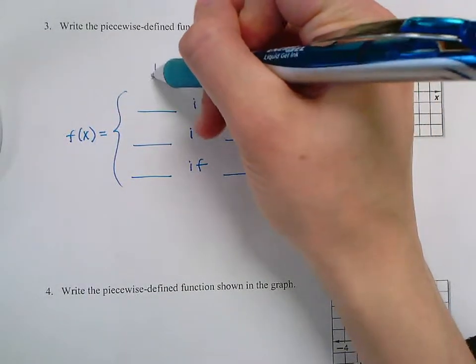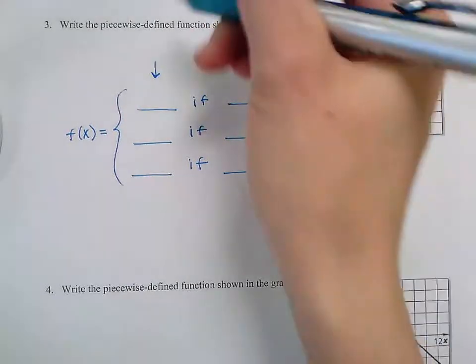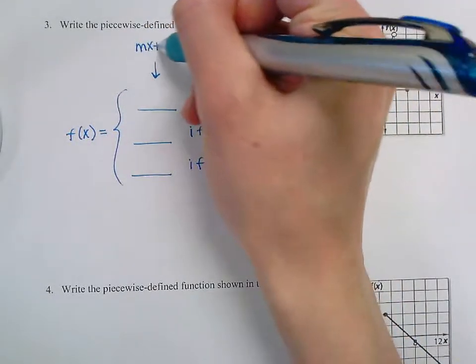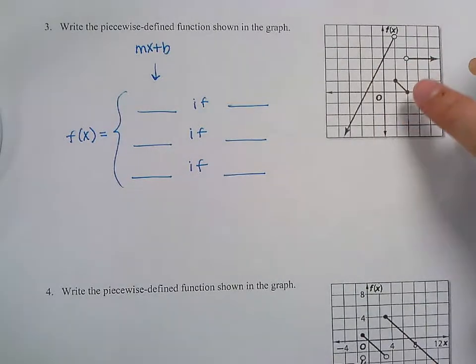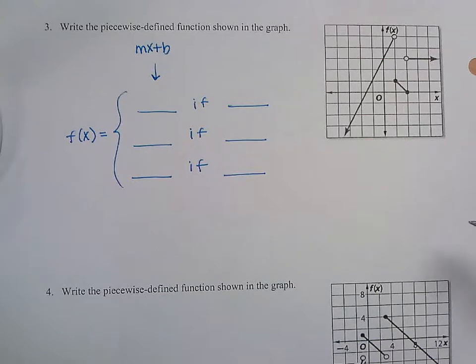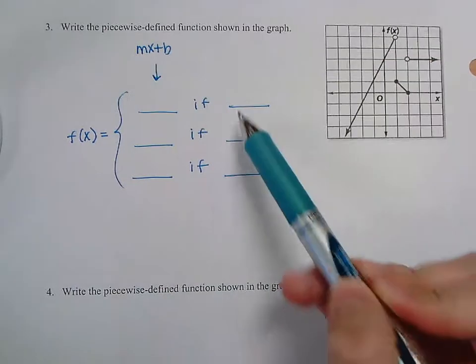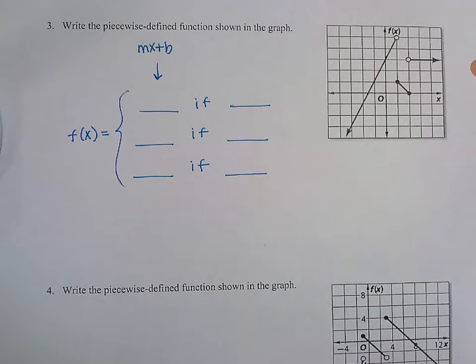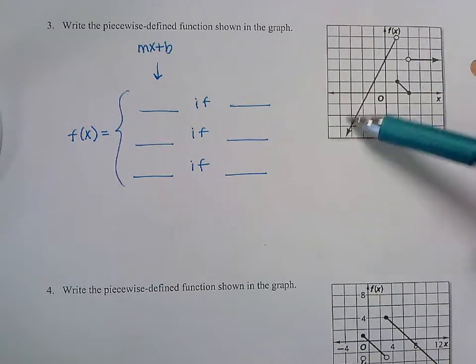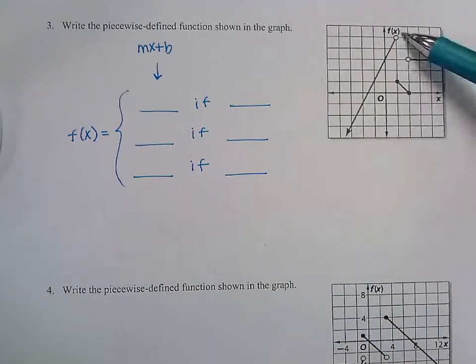And all of these expressions, because each piece is linear, again, should be in the form mx plus b. So what that means is for each piece on the graph, we need to figure out what the slope is and then what the y-intercept is in order to write the expressions and then find their corresponding domains. And I usually work left to right on the graph so that the domains are in order, kind of like we've been graphing them. So I'm going to start with this leftmost piece.